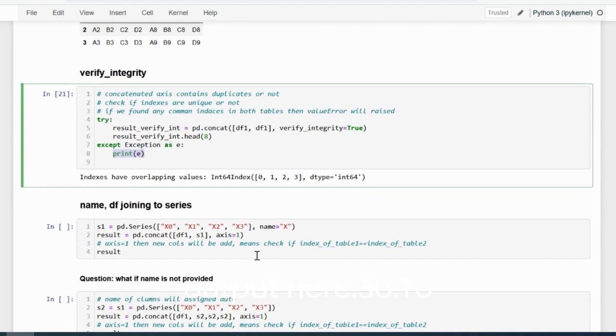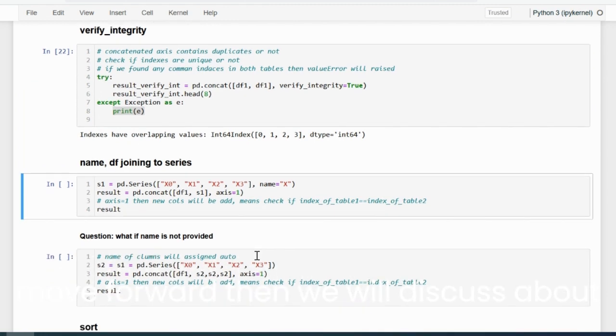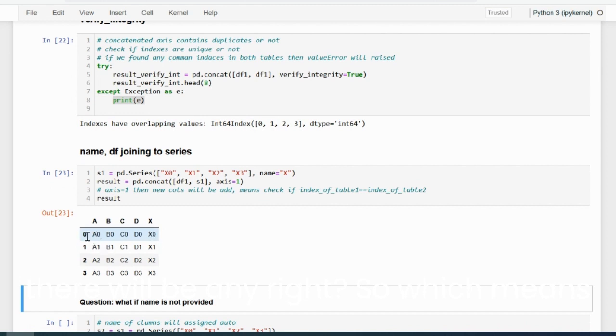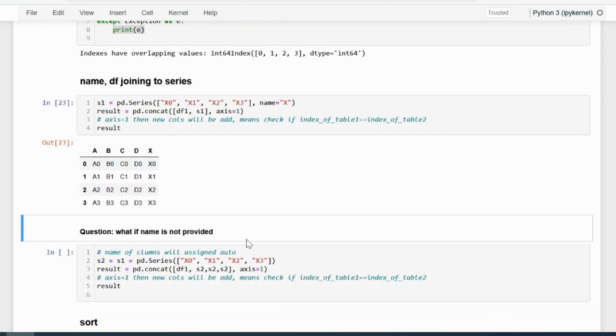There will be long print output here. So to move forward, we will discuss the name property of this concat method. If I want to create, let's take a series which is x1, x2, x3, and the name is x, and I want to concat it with this data frame along the x-axis, which means if the rows are the same, then it will be concatenated. Otherwise, there will be NaN, right? So 0, 1, 2, 3, 4 is the default for this, and 0, 1, 2, 3, 4 are the index of this data frame. They will concat along the axis.